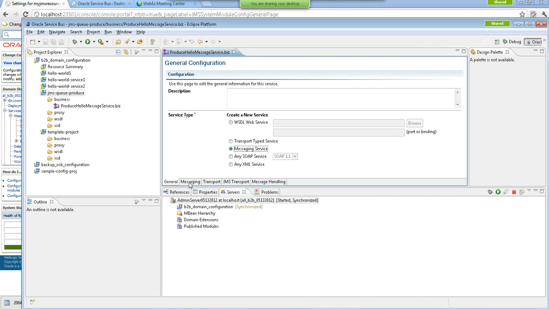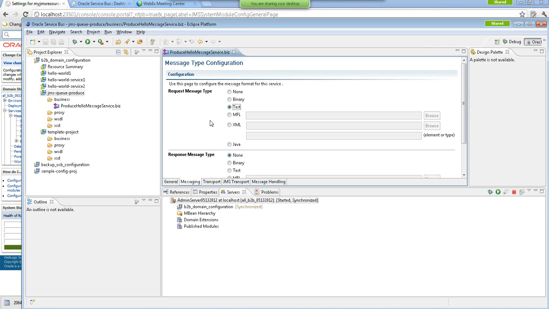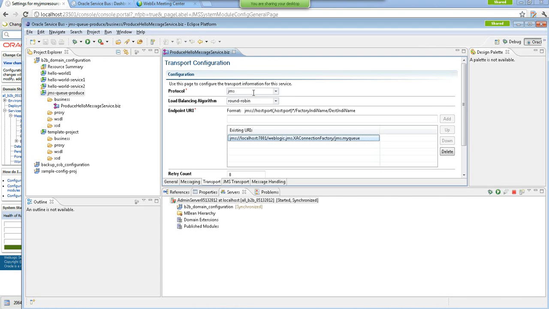Okay. In messaging, since we are just producing a message, there is only a message going one way. There is nothing coming back. That's why for the request message type you pick text, and there is nothing that needs to be picked for the response message type. Then from a transport perspective, for protocol we pick JMS, and now we need to put together a URI in order to get to that queue.